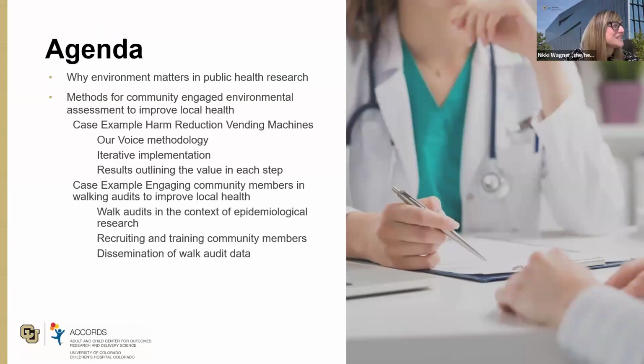Thanks. Sure. So what we're going to talk about today is why environment matters in public health research, and it's often missed. It's something we really want to talk about, and how we can engage our citizen scientists in helping us collect this data to really inform how to improve public health. Jordan and I are going to present two different spectrums of using strategies to engage communities in public health improvement.